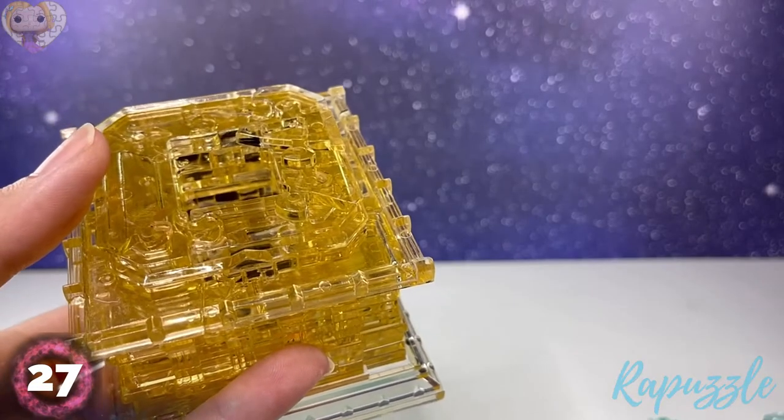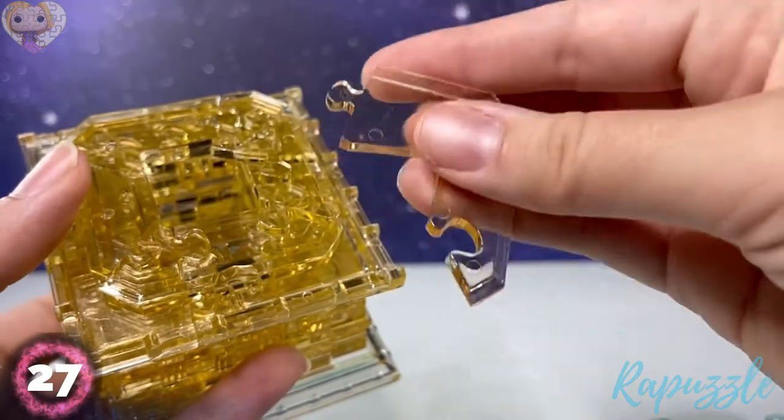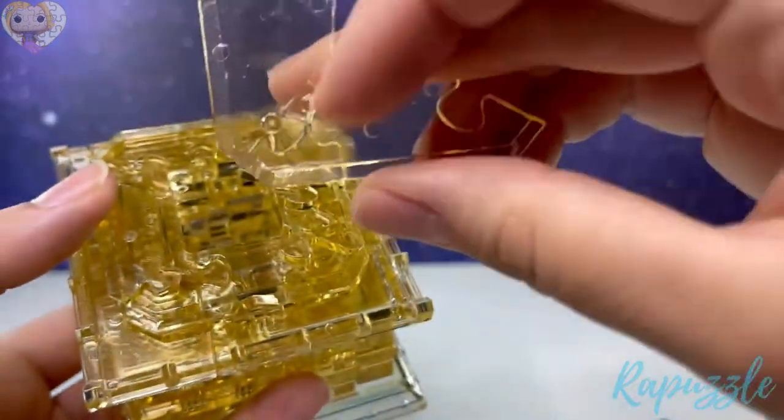Step number 27 is this piece. It has one going out, one going in. You flip it over, it has two going in. The side facing downward, it's going to connect along the bottom.